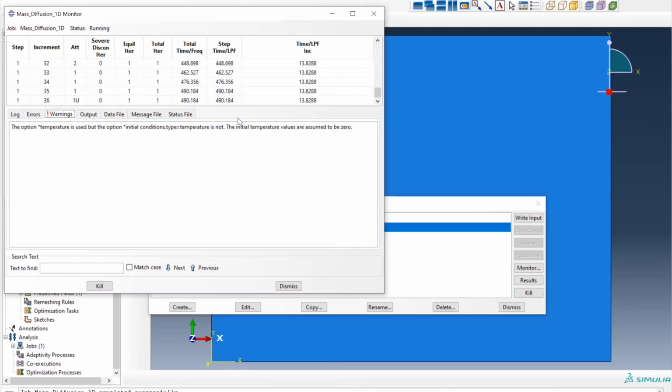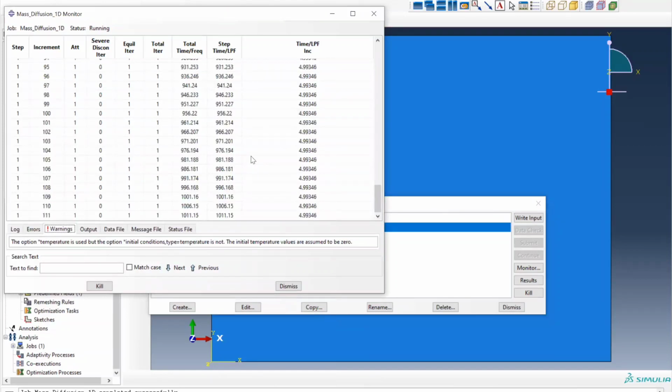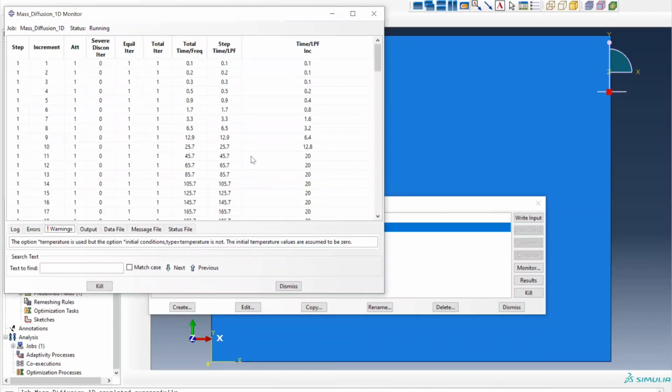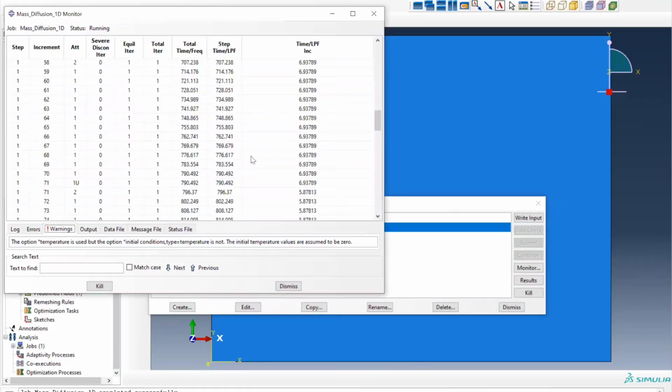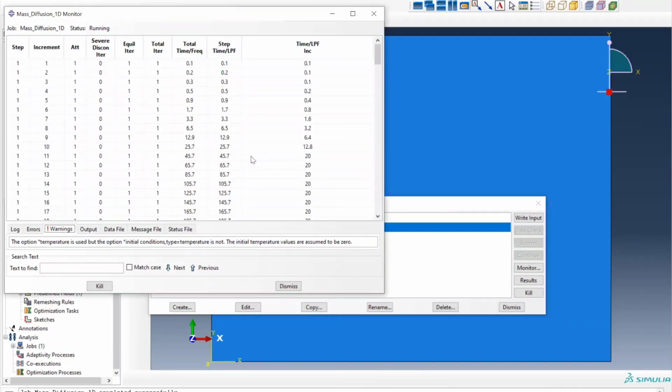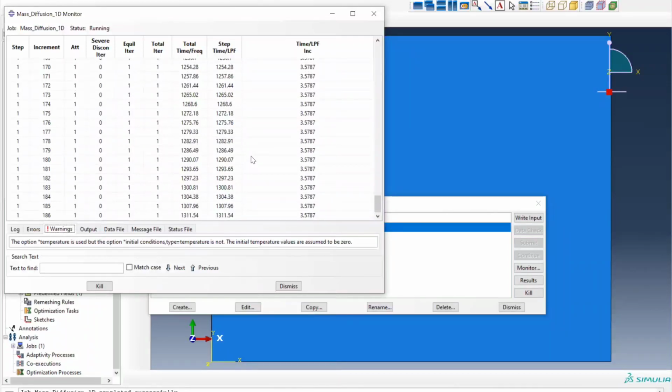So let's decrease this one here. No, that was fast. Probably I should have made the step a bit smaller.